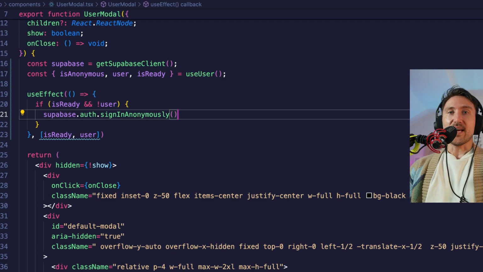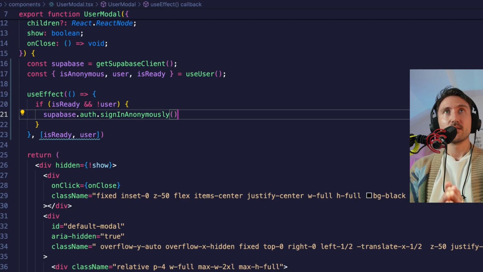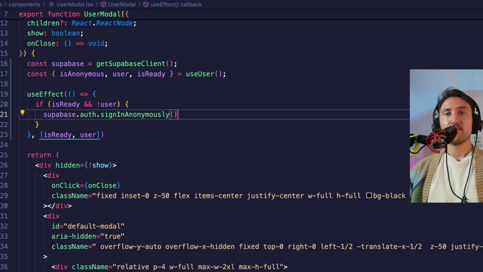But not just that, useEffect can be called multiple times because the user object changes or whatnot. So when we call signInAnonymously, we trigger a request to actually create an anonymous user, and you don't want to do this all the time. When this is already processing, you don't want to run it another time and create endless users.